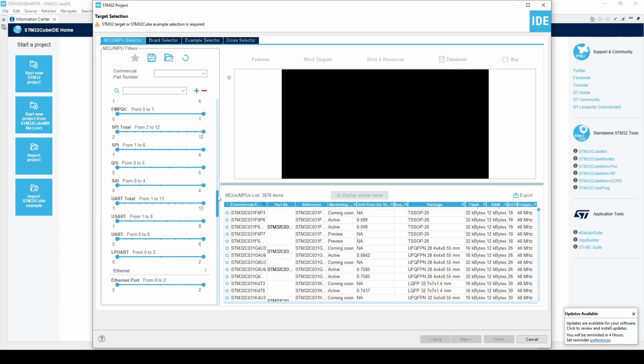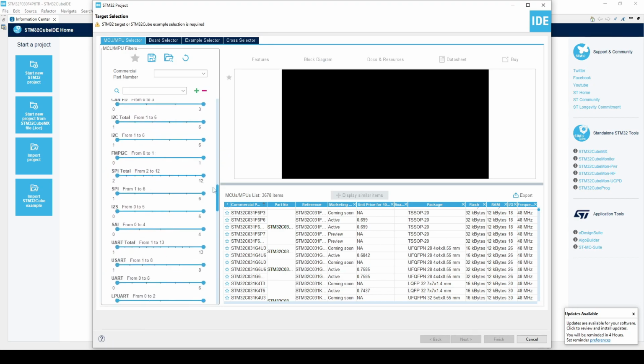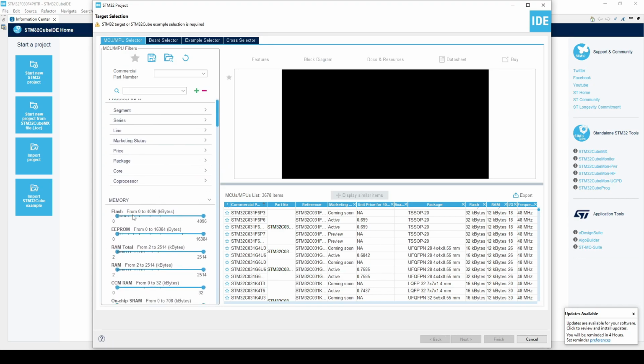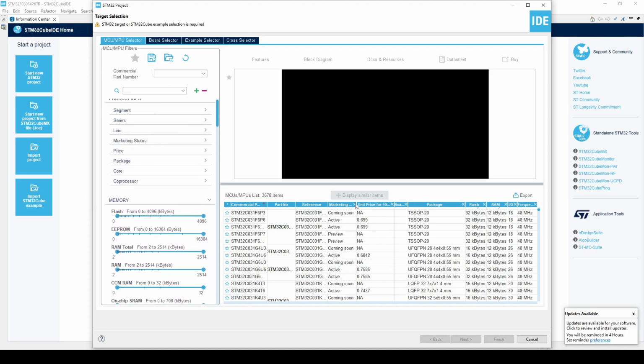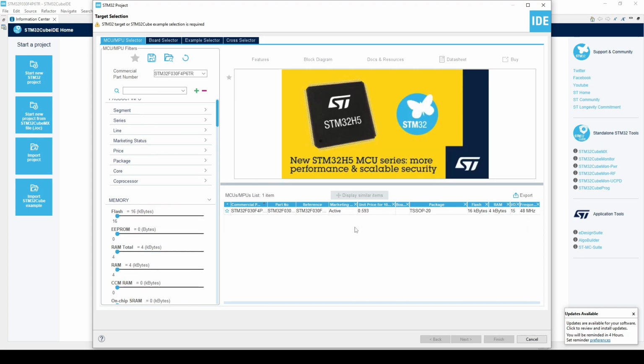Really, I like to do a mix of both and select what I'm looking for. Maybe look on DigiKey or Mouser for the price point, and then maybe I'll break this down a bit more. But even so, we can see from here, it's really good stuff. So our controller of choice is this one right over here.